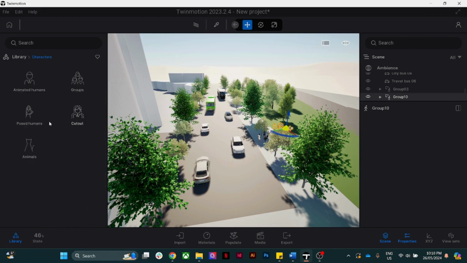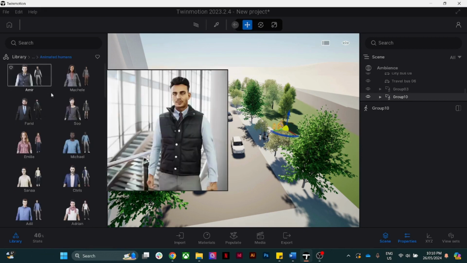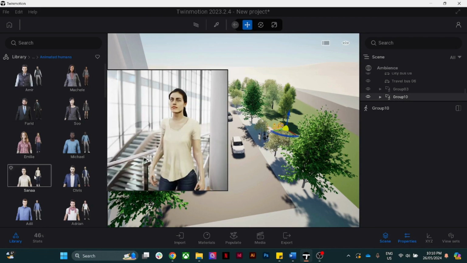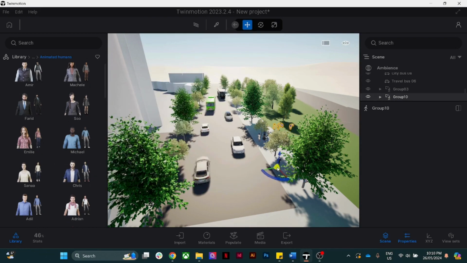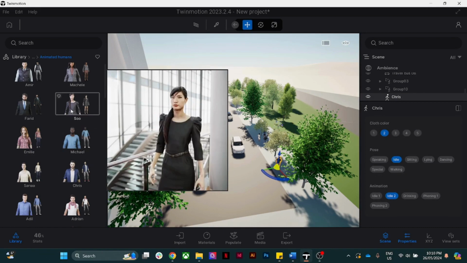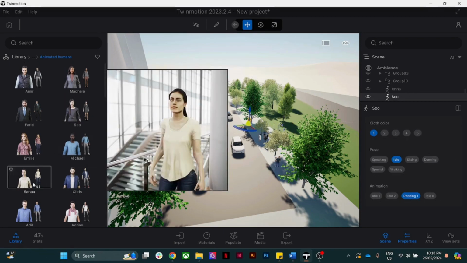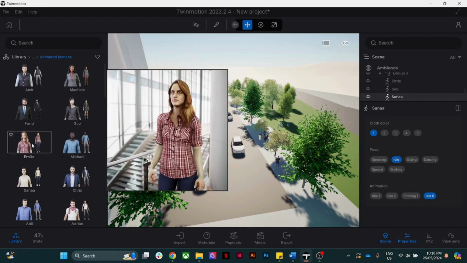Alright, let's add some individual people. Let's work with any person. And let's also add some people on the other side of the road.